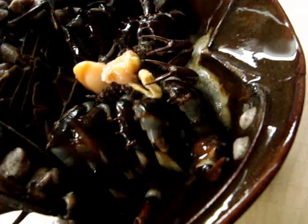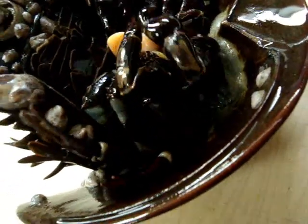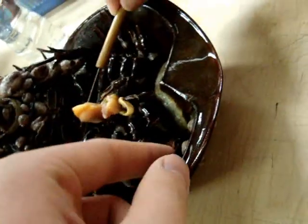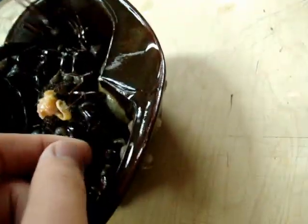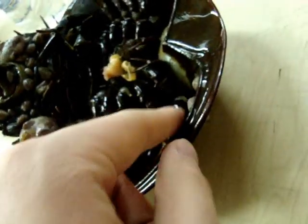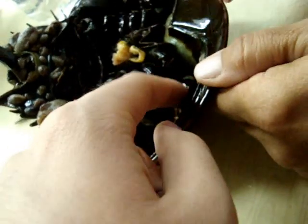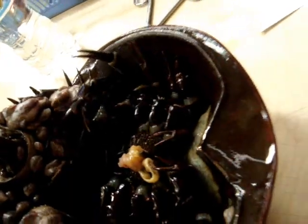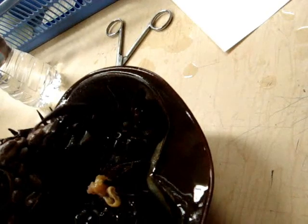Wow, that was a big piece. This is like a weird pincer thing. Oh my God — that's the male. Those are the boxing glove claws. They use them to hold on to the female when they're mating. Did you know I stabbed myself with the... When? See this? I was trying to pry one of these slipper shells off of it. It was bleeding. Oh yeah, it is kind of sharp.